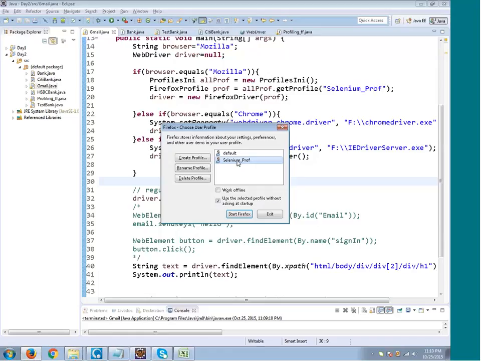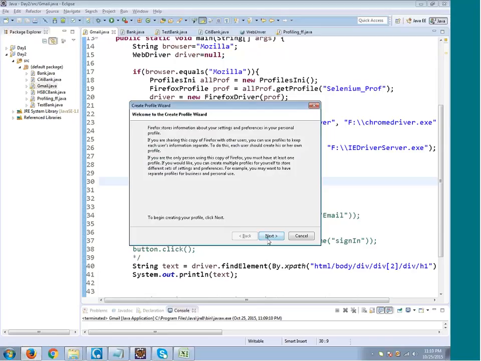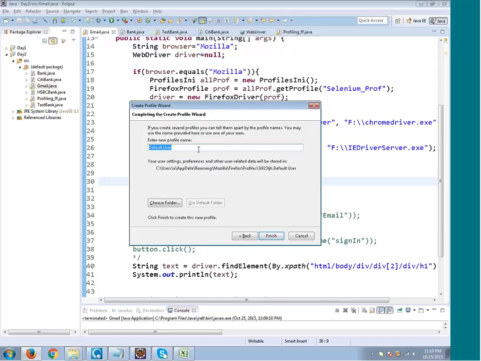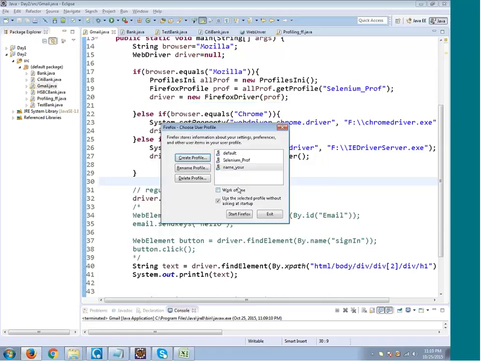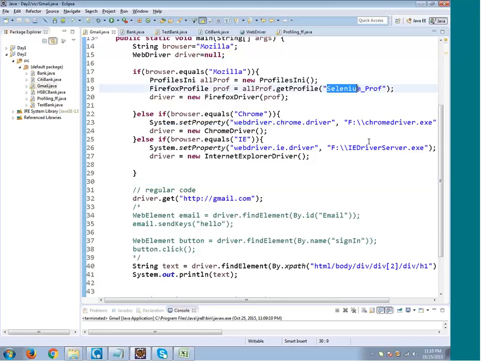I gave the profile name Selenium underscore PROF. Whatever name you give over here when creating it would be your profile name. So if you want to open this profile, you just give the name over here in the code. Okay?